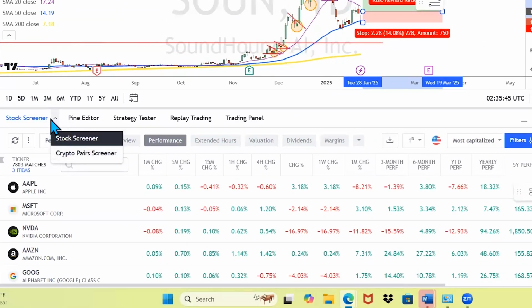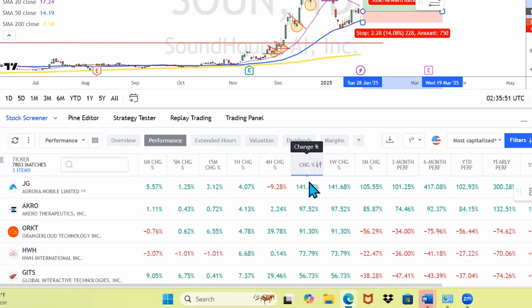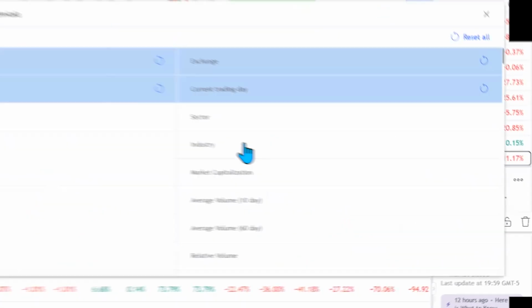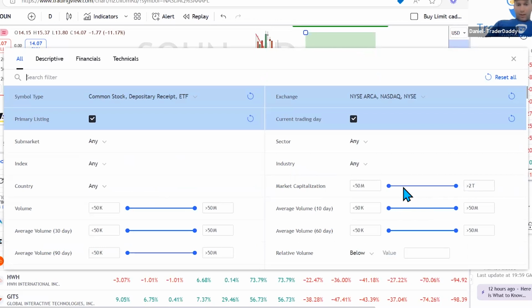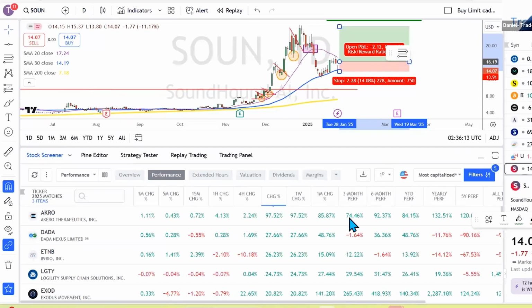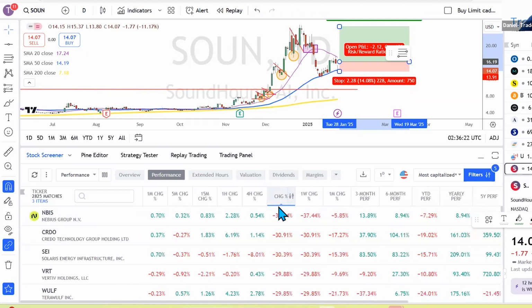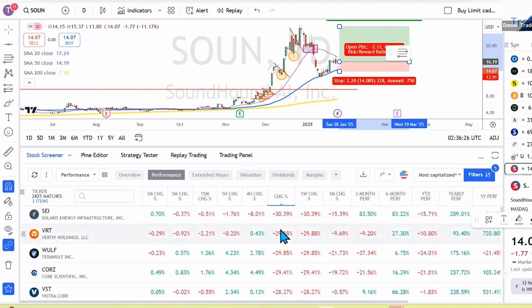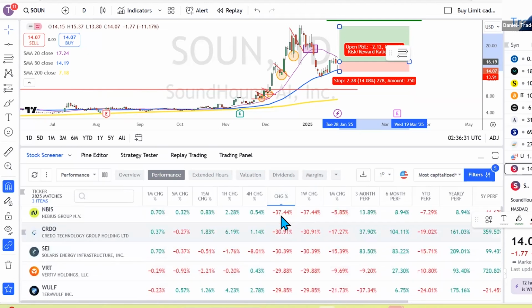There's also a crypto one, but you could come over here and you can see the change of today. You can see the best performing stocks of the day. Now I have some filters, I believe, or I don't have them here right now. So let's just say I want my market cap to be at 300 million. That takes out all the penny stocks. Now we have the best ones from today. Now, if I change it the other way around, it shows me the worst ones for today. So that's just a quick little stock screener.